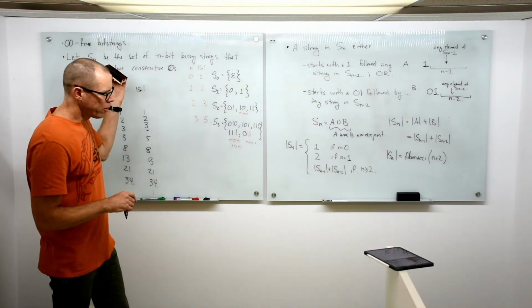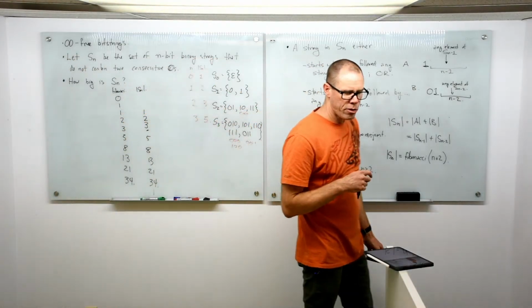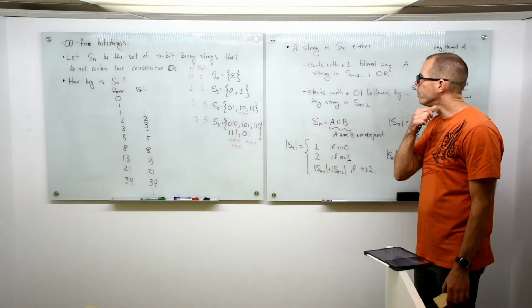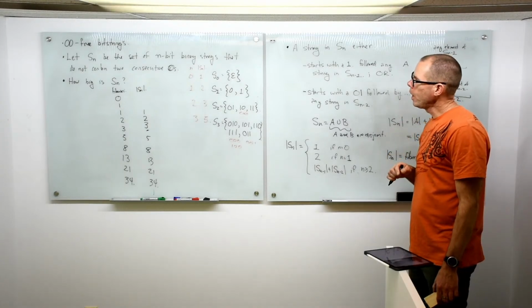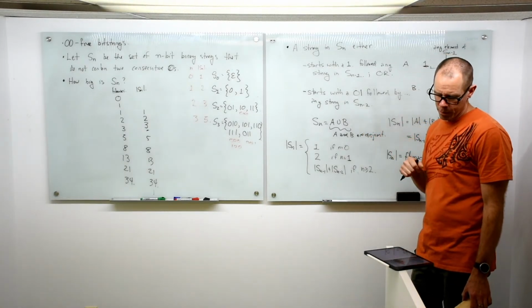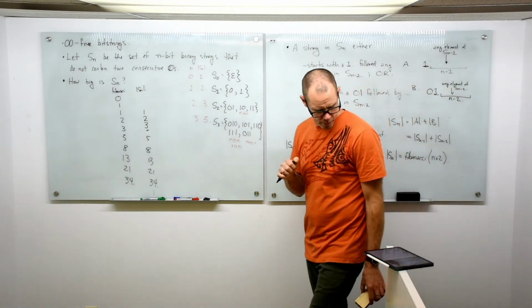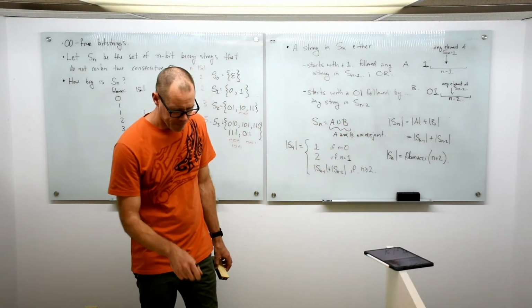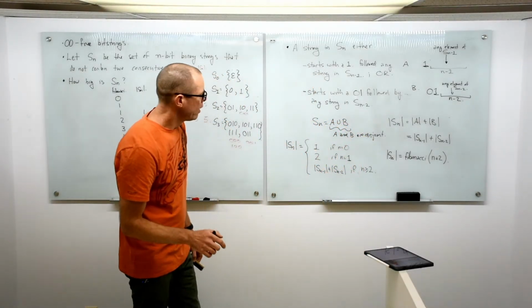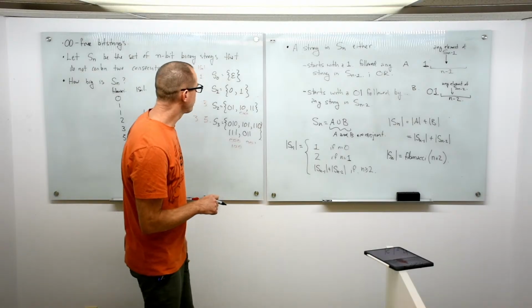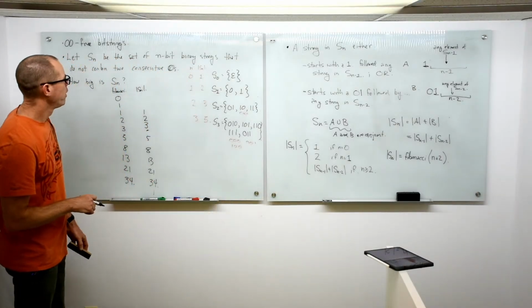All right, so a strange looking question about strings that avoid 2 zeros in a row, and weirdly the Fibonacci numbers come up. All right, so let's change this a little bit.